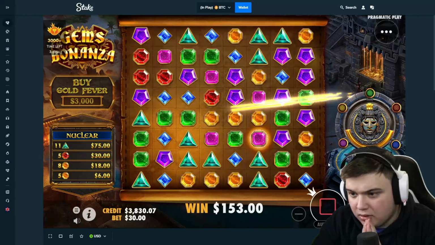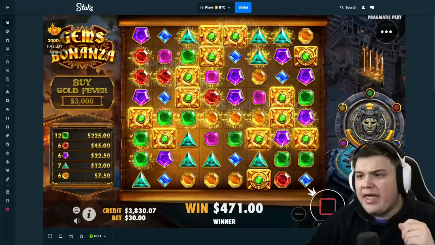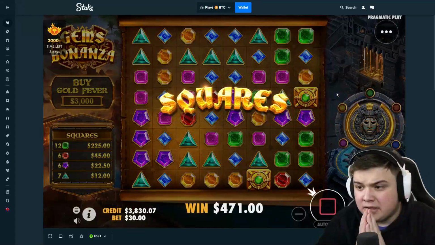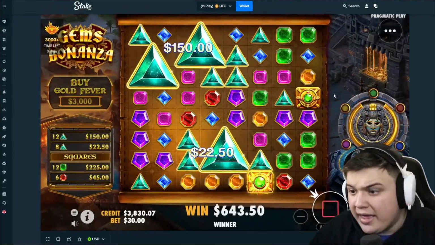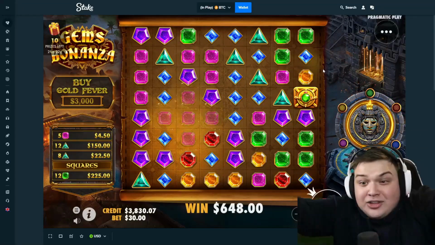Good board. Oh, come on. Stack the wilds. Oh, wait. Oh, please, squares. Oh, my God. Please, squares. Come on. Oh, wait. Oh, no. No. I don't believe this.